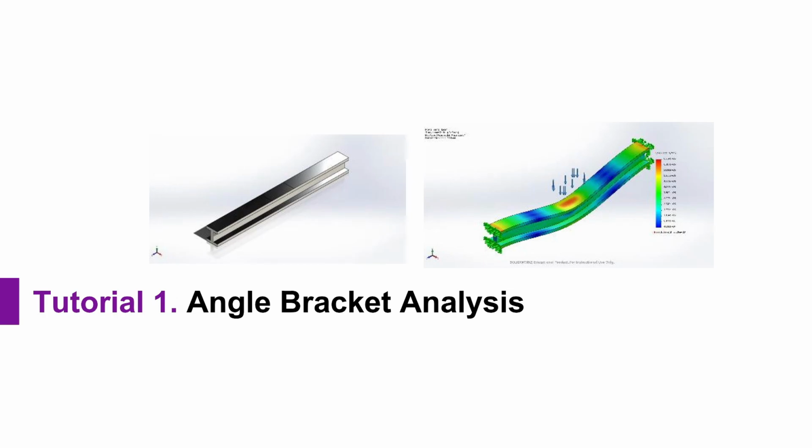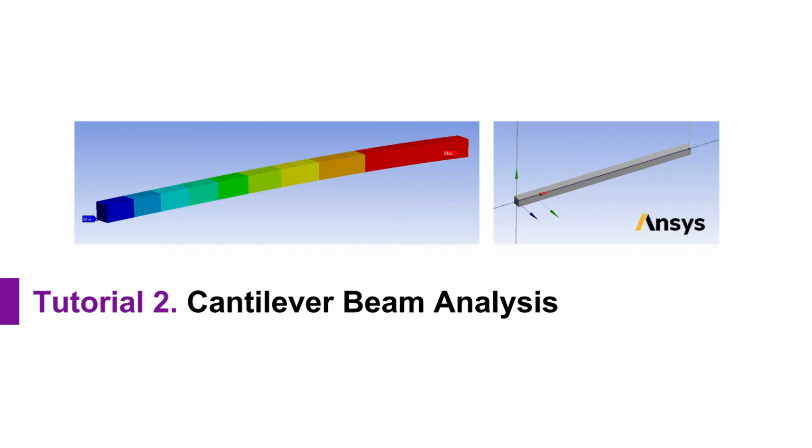Great. So that was it for today, just a brief introduction to FEA. Now what we're going to do is work with two different models. One of them is the angle bracket analysis, and the other one is the beam analysis, using two different software packages. We want to work with CATIA and ANSYS. So please pause or stop this video and open the other video, where I'm going to talk about how we can apply FEA using different software, and we'll go through every single stage of that.